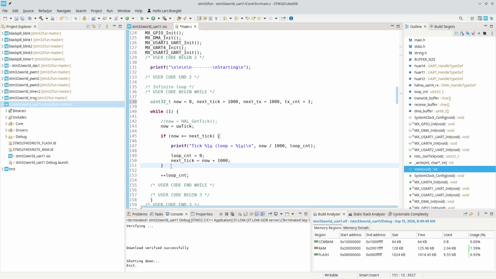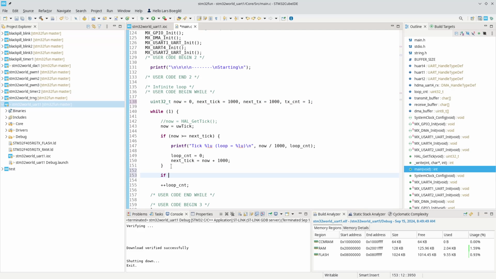So down here in our main loop we say if now is greater than or equal to our next TX, then we do something and we increase our TX count, and we set our next TX equals now plus 1000.